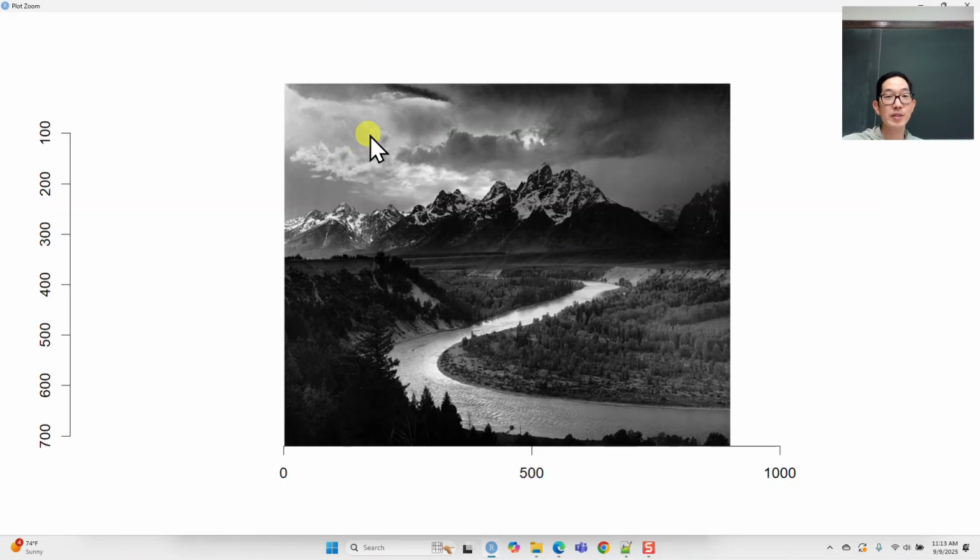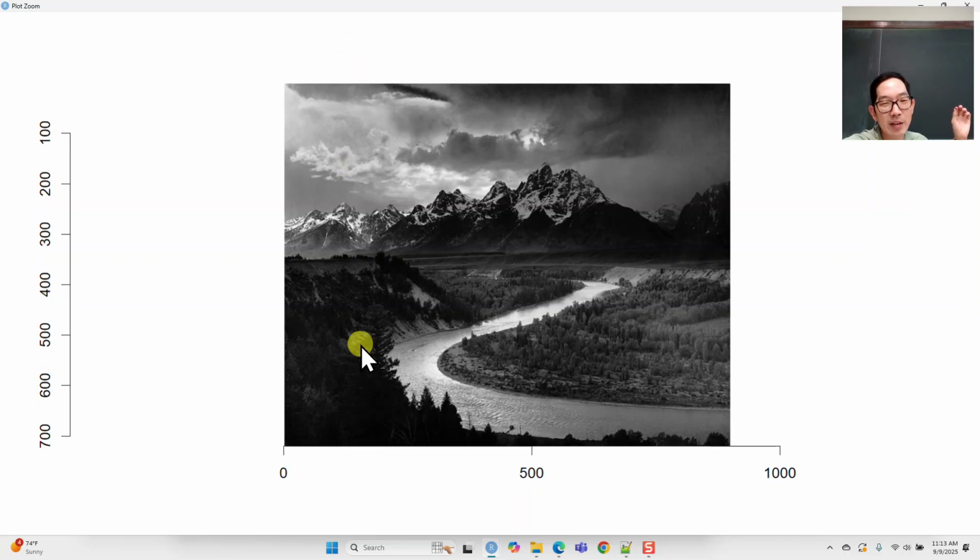If this is the original image, think of the column average, the average value of all the pixels in this column. Because there are a lot of dark pixels, let's say black pixels have a value of 0 and bright pixels have a value of 1 or something like that.